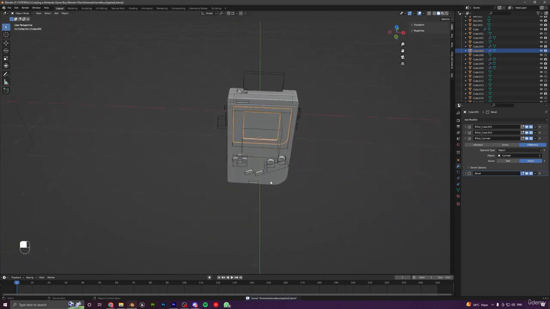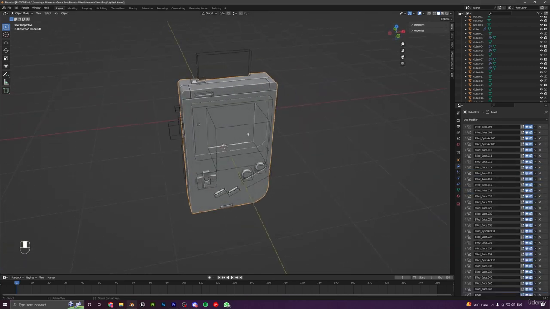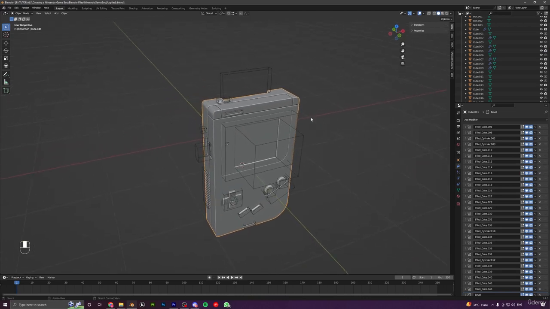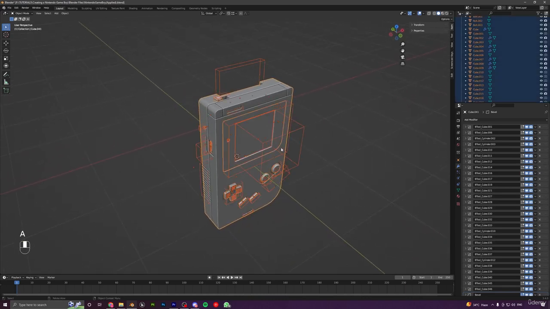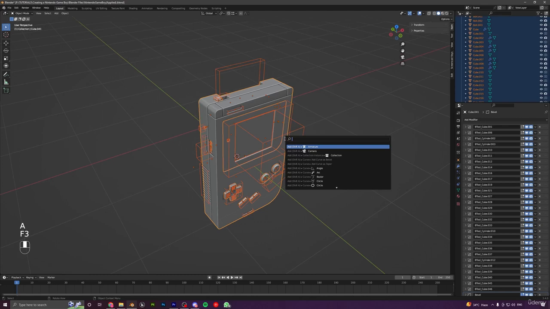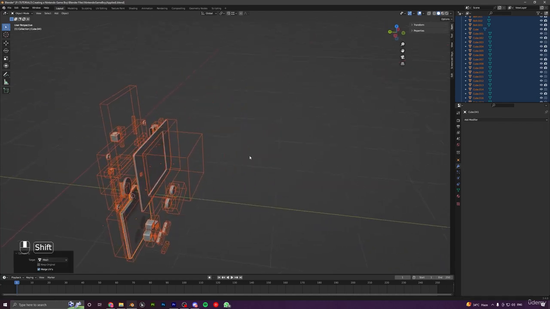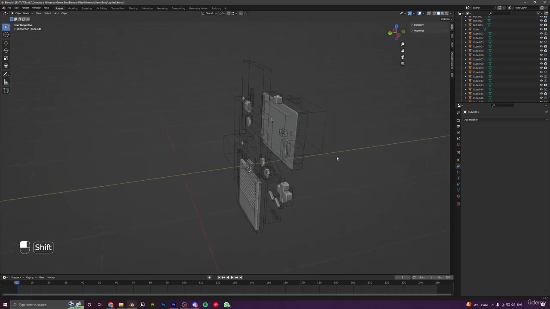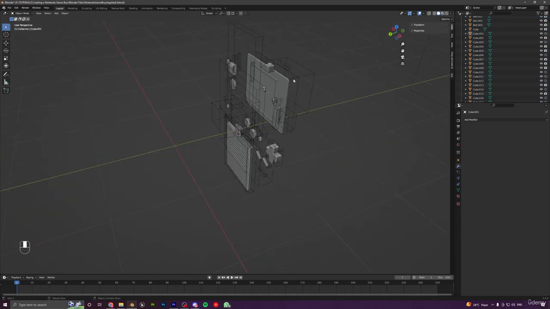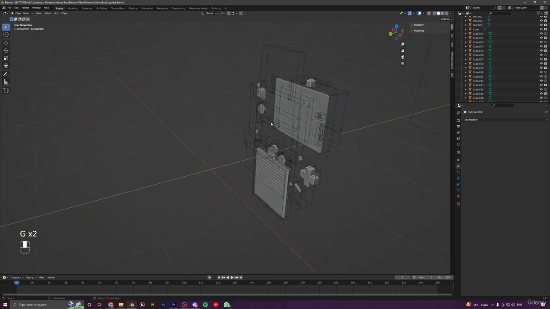So all right, now we need to apply all the modifiers on our main object. The shortcut for that is just press A to select everything, then press F3. F3 is basically to search for a command, and search for convert to mesh. So you will find this one, convert to mesh. As soon as you do that, just select it, and you will notice that we have a weird result. While all the modifiers are applied, we have a very weird result. Our main body has disappeared.